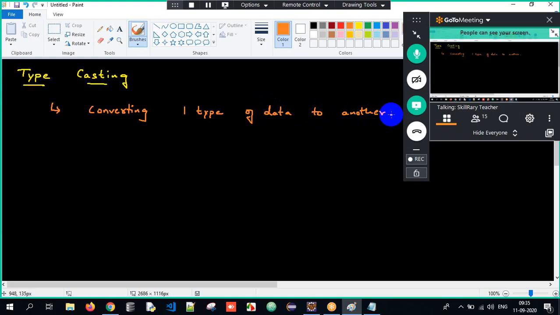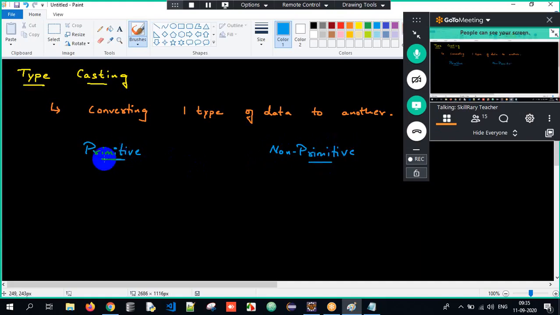Generally, typecasting is classified into two types. One is called primitive casting, and the other is called non-primitive casting.